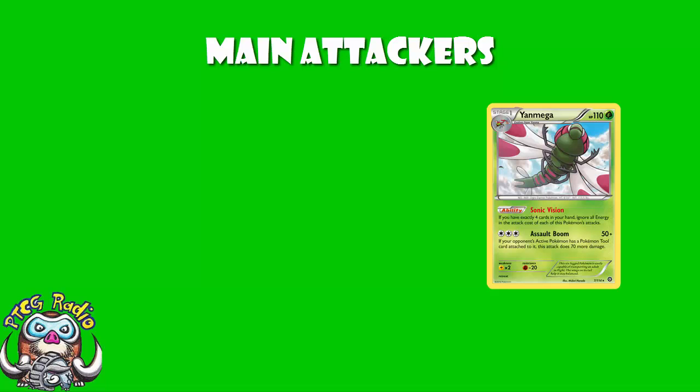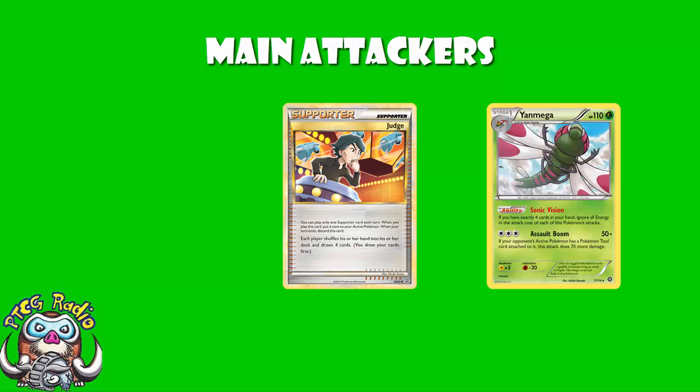Sounds good. So I suppose the initial question we need to look at is, how do you get a hand of 4 cards? Now, the obvious answer here is Judge. You play Judge, both players shuffle their hand into their deck and draw a new hand of 4. Now, this is good for a couple of reasons. Firstly, you get the hand size you need to activate Yanmega's ability. But secondly, you put your opponent down to a hand of 4, which means that hopefully they've got fewer cards in their hand than they did before, and that gives you an advantage.